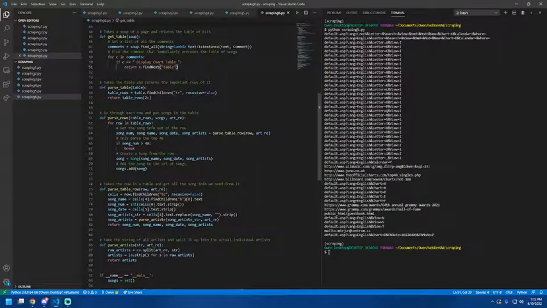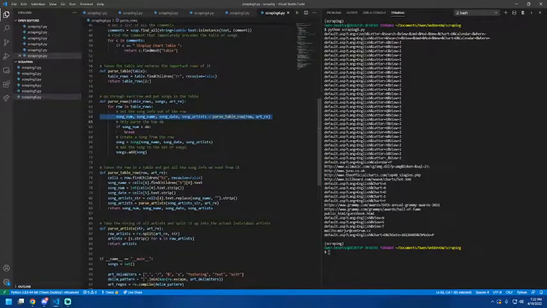Next we pass that table into parse table, and what that does is just finds all of the children of that table, all the table rows there, and it returns all of the non-header rows. And so this way we're able to get an array of HTML elements from the one element there. And then we pass all the rows into this parse rows function, and that goes through and parses each table row by taking the different cells, finding the elements within them, and then getting things like their text, and then stripping the data.